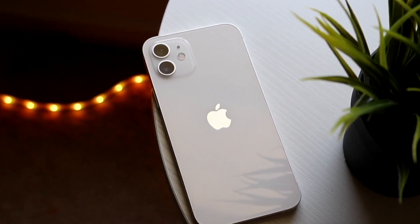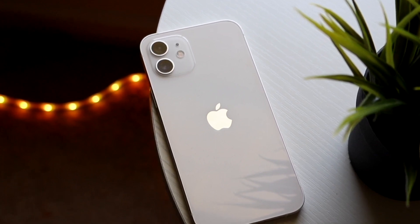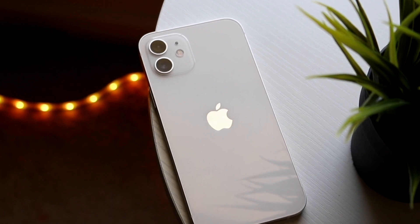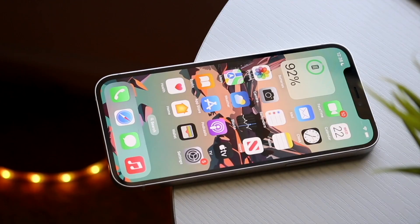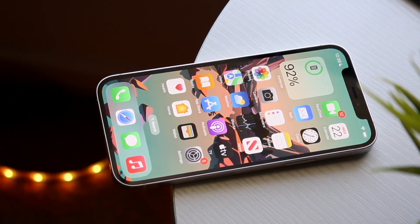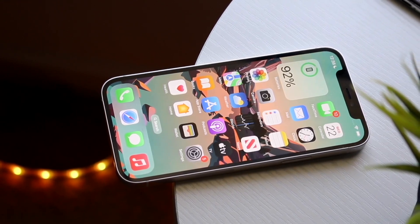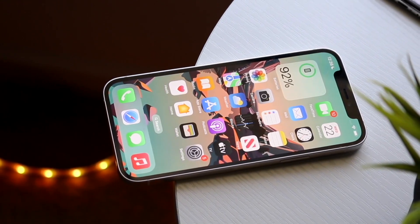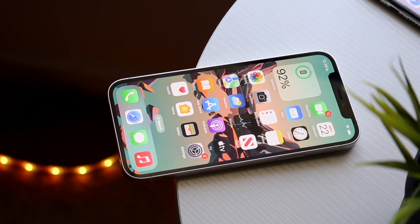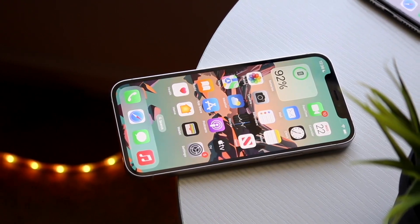Why would an application cost $10,000? I can think of certain situations — like specific business software that has to cost that much. There's a lot of software that costs thousands of dollars, but I'm not sure why you'd need that on an iPhone or even an iPad. Maybe medical software — something a doctor needs quickly to show somebody — I can think of cases like that.